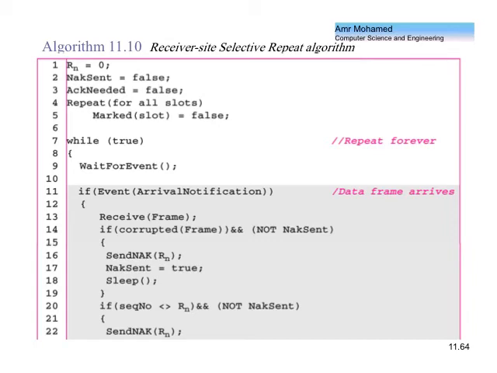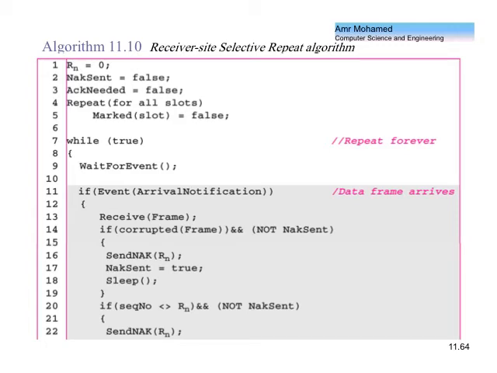So the first thing is that we have Rn. Rn is a normal variable. We know that. We're familiar with that. The other thing that I have to pay attention to is the negative acknowledgement sent.